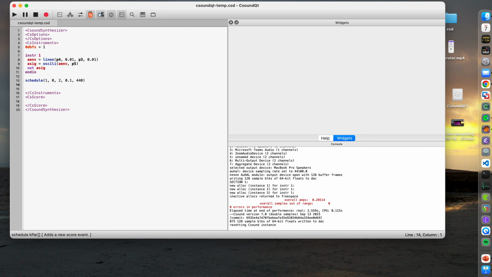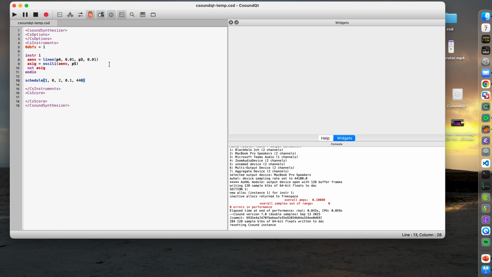Now let's focus here on one sound. I'm just going to have one sound, okay? And I want to show you two basic operations on signals that are really, really important. So let's say we have that oscillator there, but you want to have another tone in, so I'll call this asig1 and have an asig2, which would both take the same amplitude, but the next one is not going to take frequency from P5, it's going to take frequency from P6, so we're going to add another parameter here.